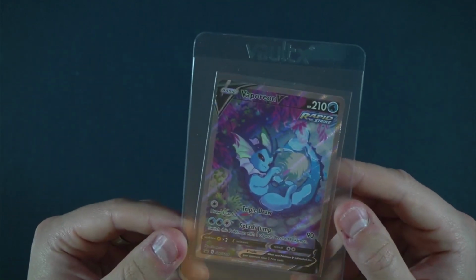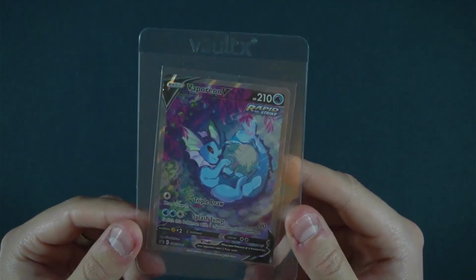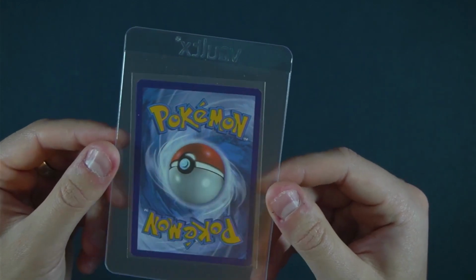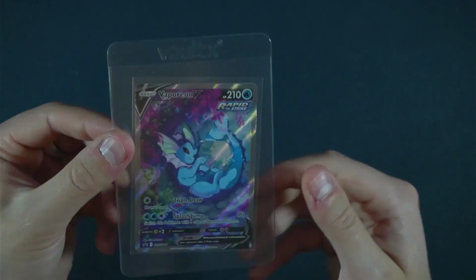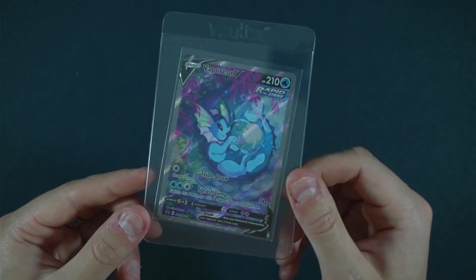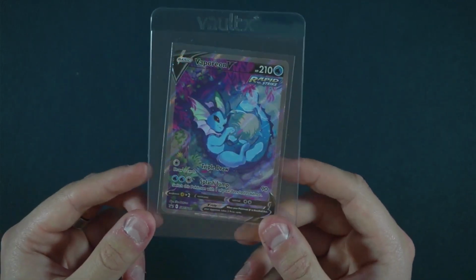You can see some pretty bad whitening actually on that one, on that left hand side. And there are also 3 corners with whitening on the back side as well. So another one where if the front slips through, you might get away with it. But yes, I'd say probably a 9 candidate, because nothing else is wrong with the card at all. Centering looks good, surfaces are all good. It's just those whitening issues. Again, box promos, what can you do? They're tough to grade, really tough.